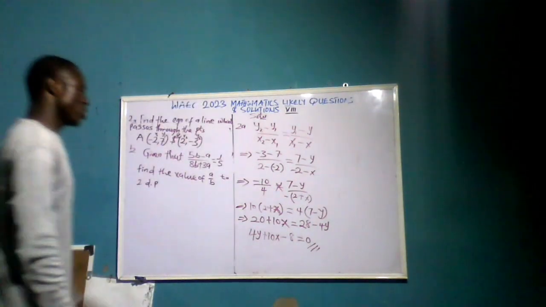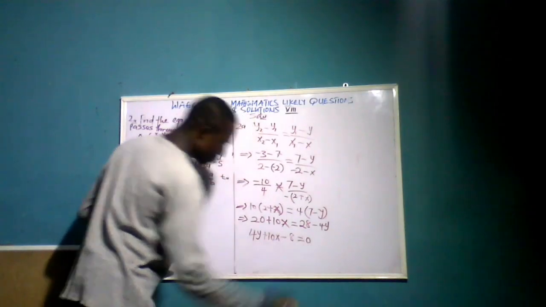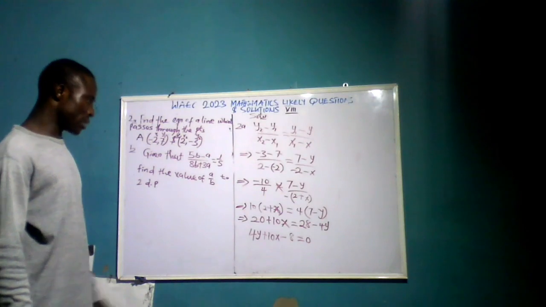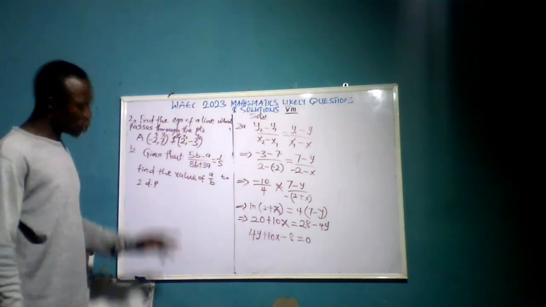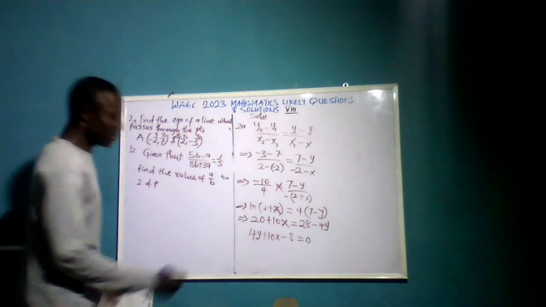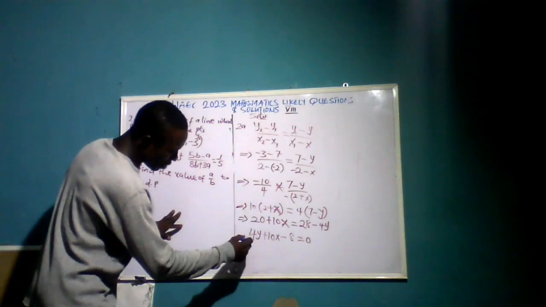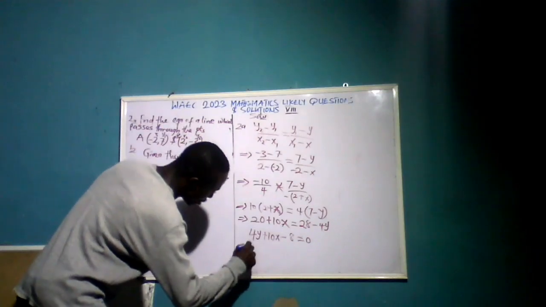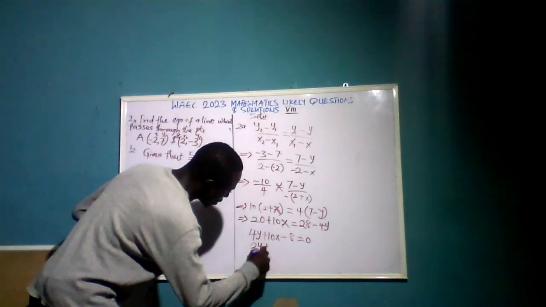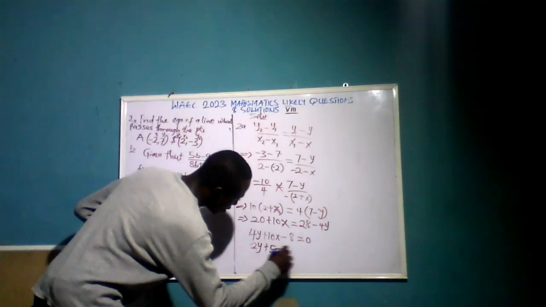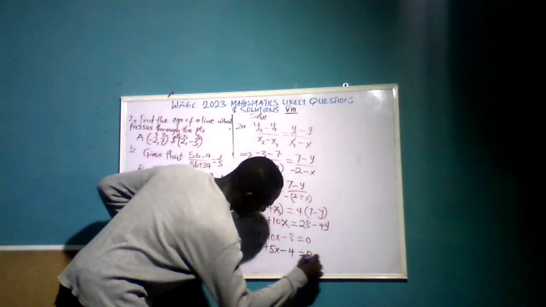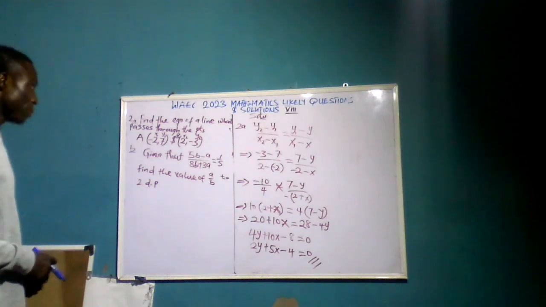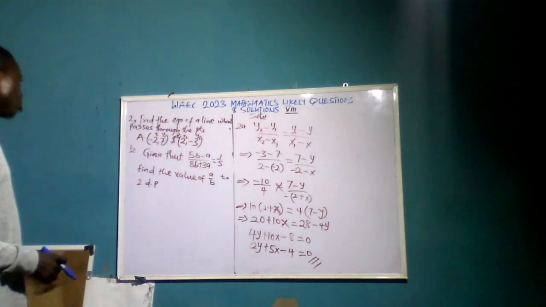But of course, I don't want to stop here. We can still look at the way of simplifying it further. Though the examiner will mark this, it's good you simplify it further just to acquire more marks. If you want to simplify it further, just look at the factor that can go in all, and that is 2. 2 in 4, that is 2y, plus 2 in 10, that will be 5x, then 4 equal to 0. And I think there's no further simplification as far as this equation is concerned. Okay, and that's the line that passes through the 2 points.